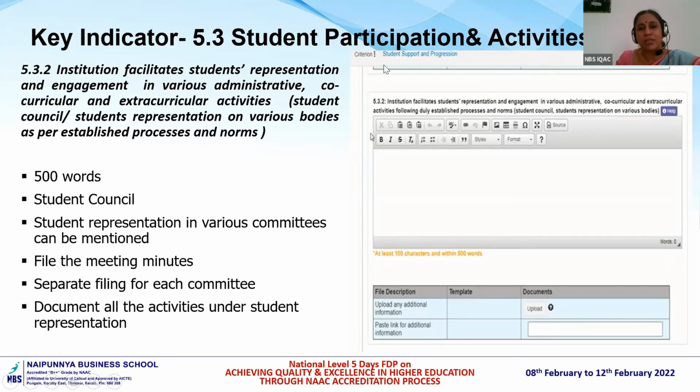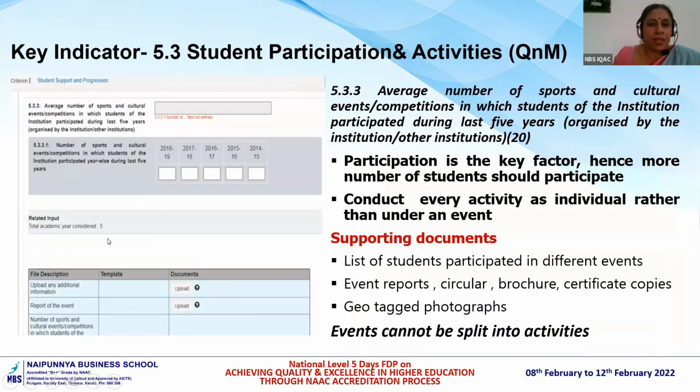So here Naac is actually looking for participation, that is, student participation is the key indicator in this particular criteria 5.3. One, they are seeing how they are participating at the national, international or state level. Now within the institution, how we are initiating the student participation. The next sub-criteria here in student participation activities is how we are organizing student activities in our institution. That is what is being shown here.